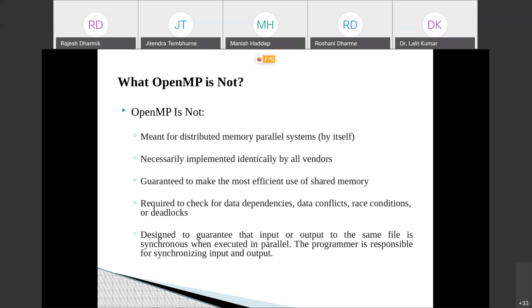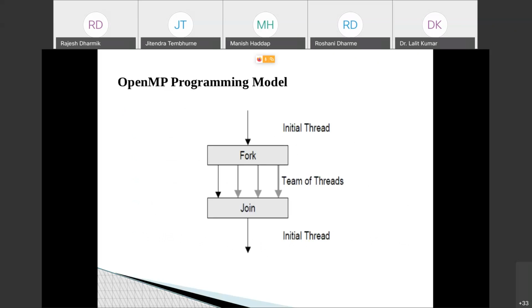So moving further to see more functionality of OpenMP. What is the OpenMP programming model? With this particular figure you can easily understand it. It is a pair of fork and join.